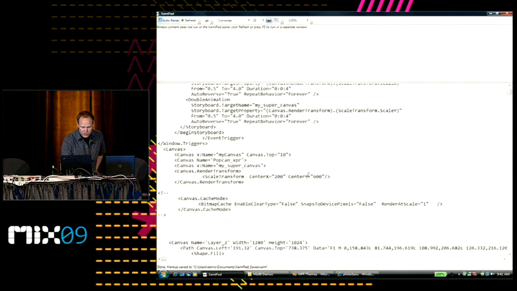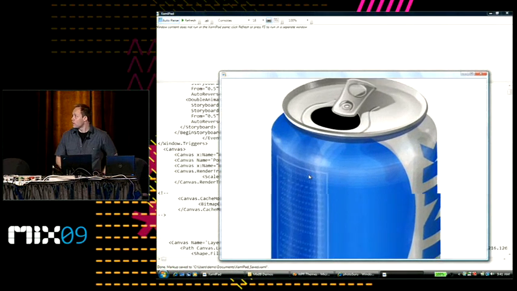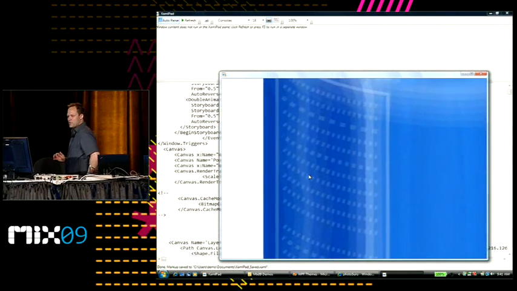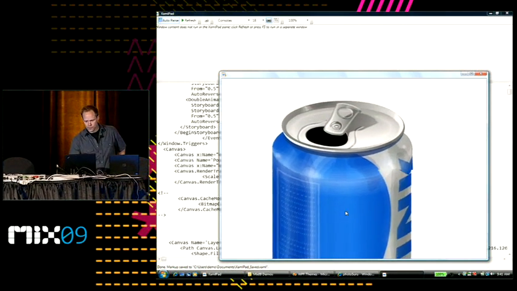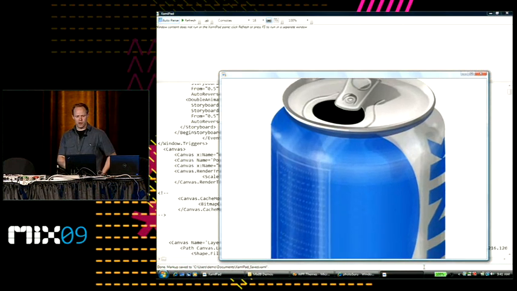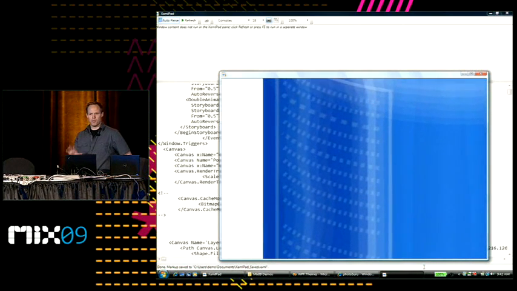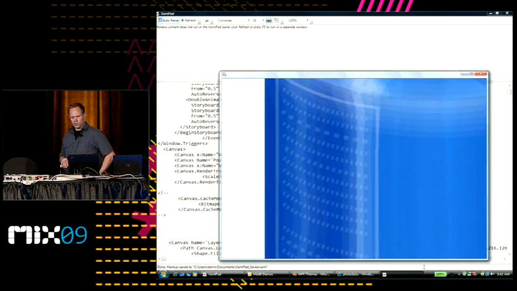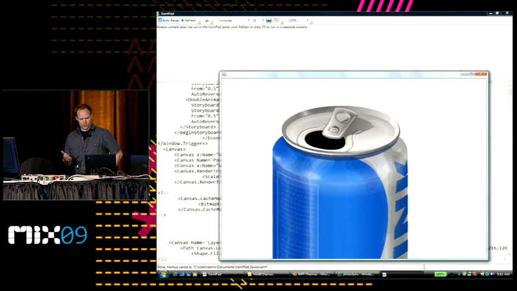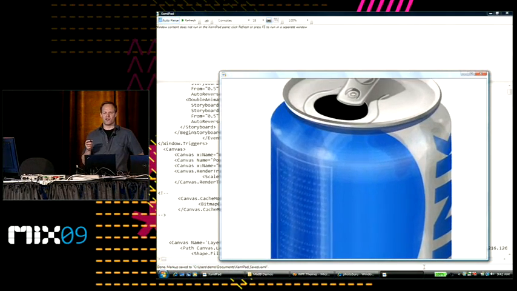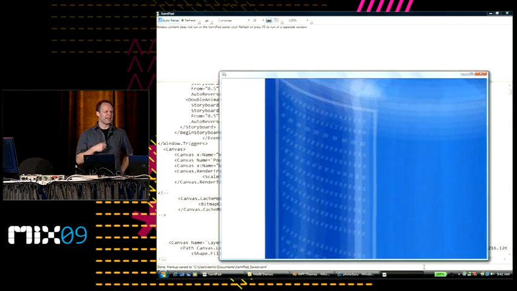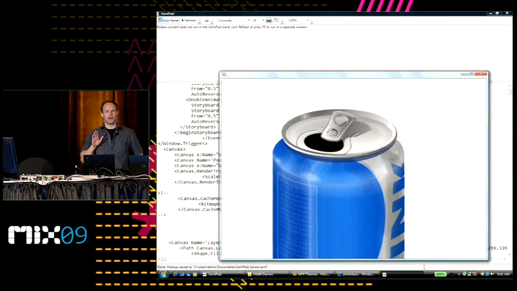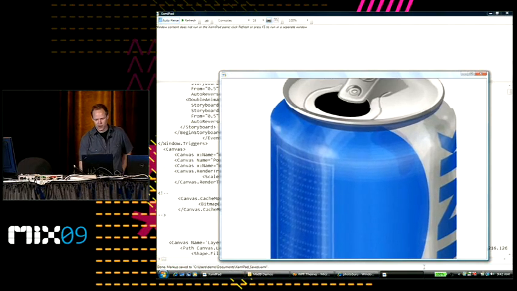So let me just show you what that looks like. This was done by David Teitelbaum on my team, who's a graphics PM. And I don't know if you notice, all I'm doing here is just moving this vector data up and zooming in on it, performing render transforms. As you can see, it's a little bit jerky. There's a little glitching there because it's doing a lot of work. At every point, it's basically regenerating that vector data.